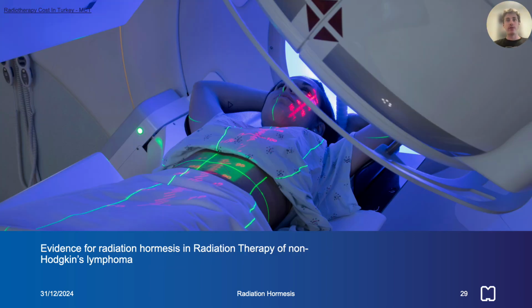Another example, but from the radiation therapy context, is that it was reported that tissues that had received about 0.2 gray were found to have reduced cancers compared to the unirradiated tissues that had received no dose. A study showed that low-dose radiation broadly applied to half the body for non-Hodgkin's lymphoma patients in between radiation therapy treatments to the primary tumor resulted in reduced metastases and improved patient survival compared with standard treatment alone.